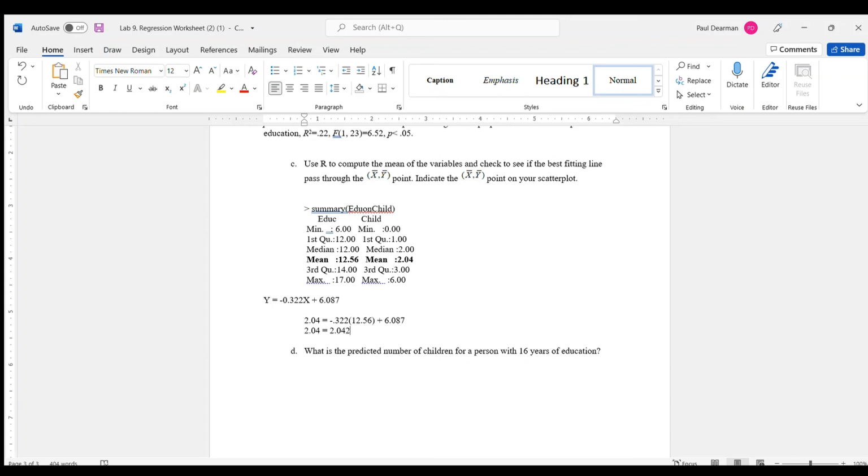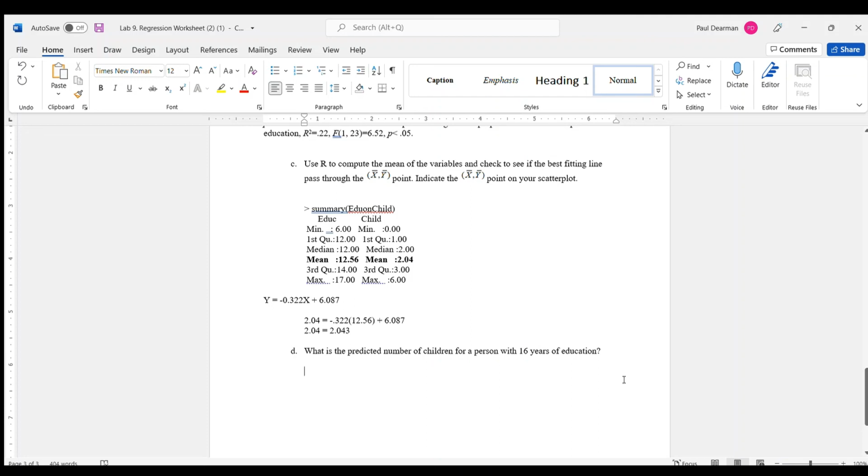We could say 2.042 because that's technically what the right side comes to, or 2.043, but it's close enough, right? So we have checked our scatter plot and everything looks good.